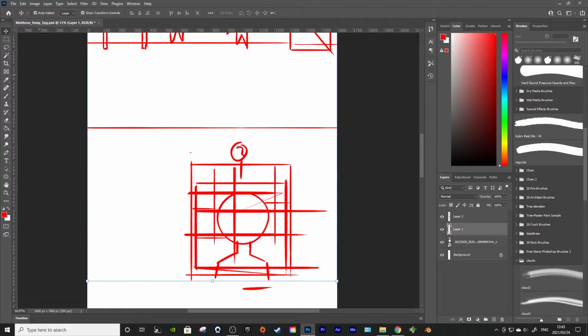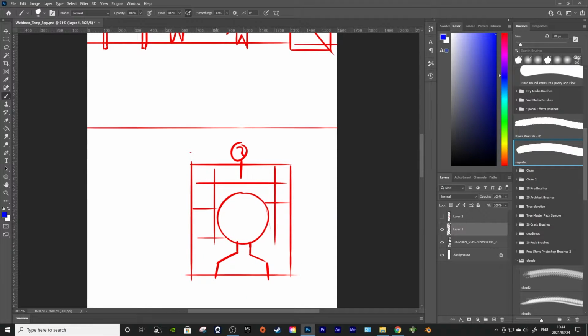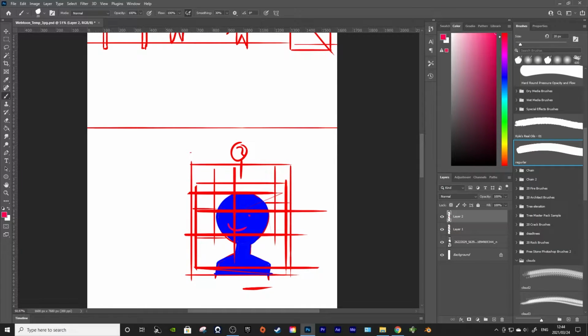Obviously, it looks like it's kind of over this guy because I didn't color him in or anything. Let me make this a bit easier for you guys. Here we have your guy. Let me just color him in blue so you guys can see exactly what I'm talking about over here. That's our guy right there, that's the outline of our guy. There's his face. Let's give him a little smiley face right there. There we go.